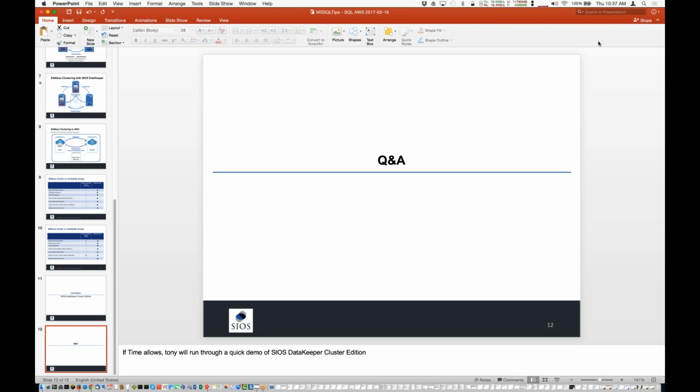Okay, great. All right, another question that came in is just wondering about, is there an easy way to test this out on AWS without spending a lot of money? So just wondering, can they set up what's actually available for both DataKeeper and AWS to kind of kick the tires? Yeah, definitely. So you can look for the DataKeeper AMI there.